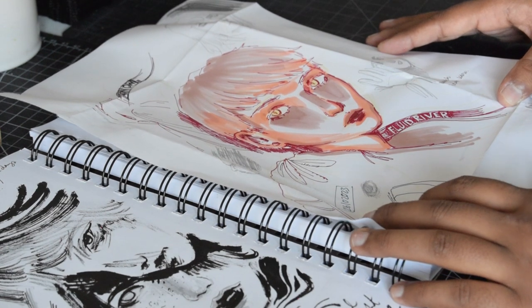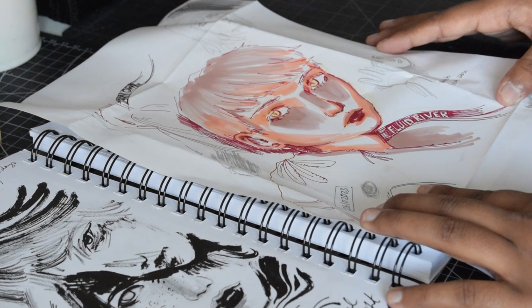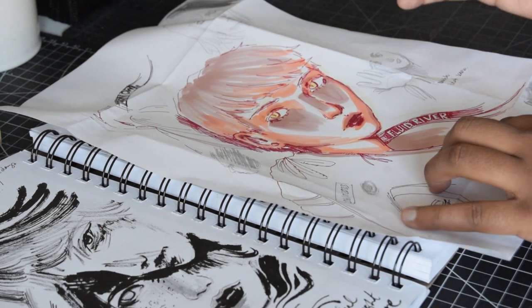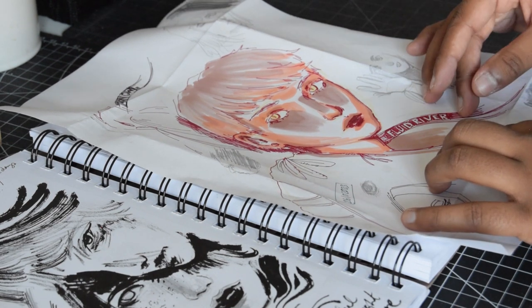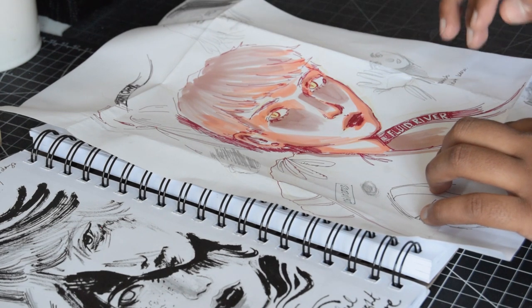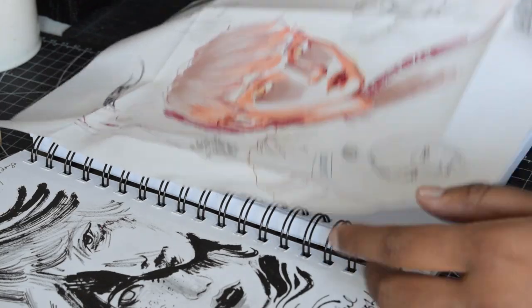I've been trying to do more stuff with markers, so I started sketching this out and I really love how the sketch and the ink turned out actually. And when I went over it with marker, I'm like, it's just not clicking right now. Honestly, yeah, but this is probably one of my favorite sketches I've done in a while because it happened so naturally and it matches what my goals are right now, if that makes sense. So some parts are messier, some parts are cleaner, but I just like it. I'm not gonna try and logic it out.